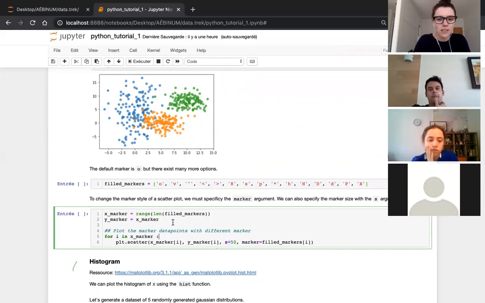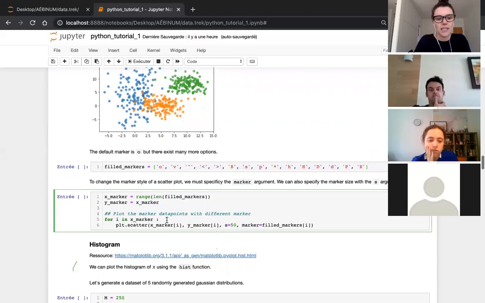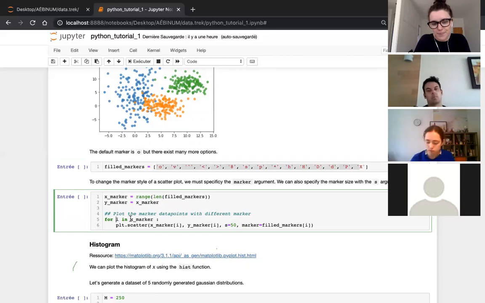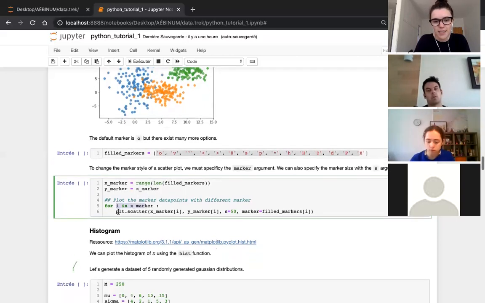And for instance, here, what I did is I generated a list of X values, which is the same as the Y. So I'm going to get a diagonal. And what we want to do is that each point of that diagonal, I want it to have a different marker. So I can, again, use a for loop and then plot that single point for a specific marker here.